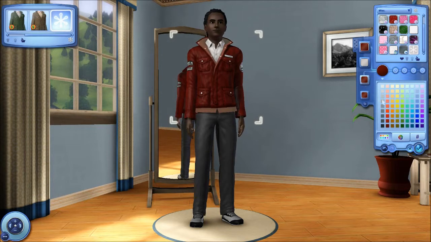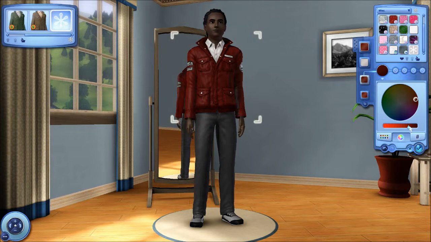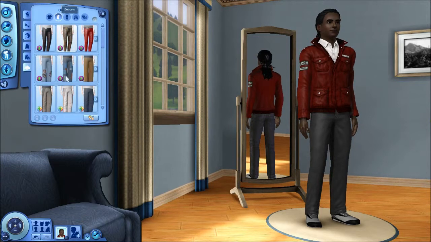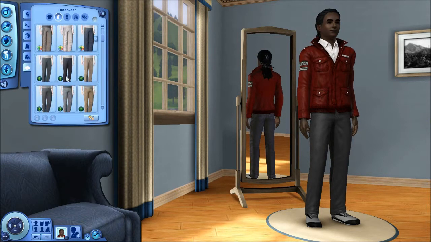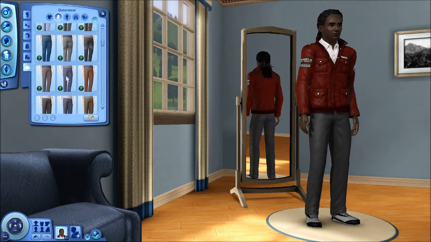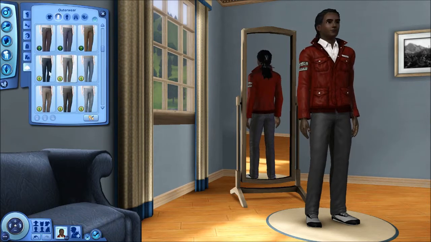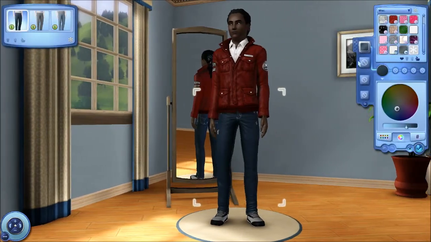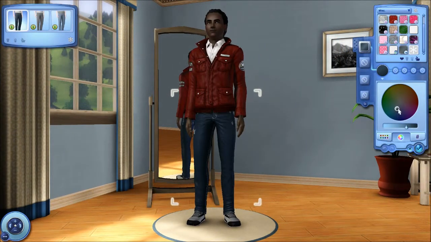Okay, so I'm just going to be darkening up that jacket just like I did with the original, brightening up that white shirt, and then I'm going to find that pair of Diesel pants today sometime. Come on. I'm evidently really slow in my original gameplay. There we go. So these are the pants. I changed the blue up just a little bit like I did before, and make it that slightly bluish green color. Love that.